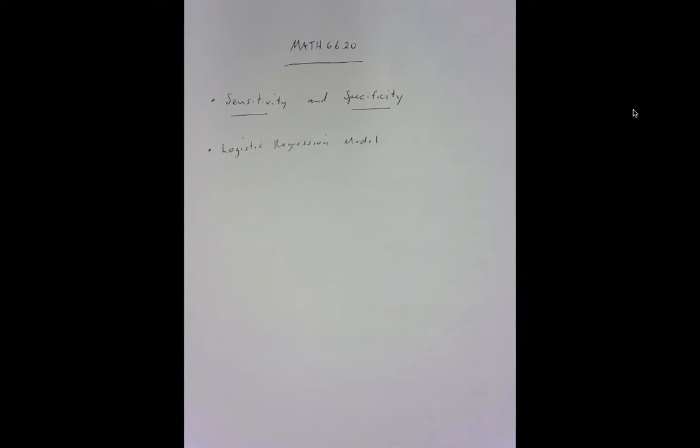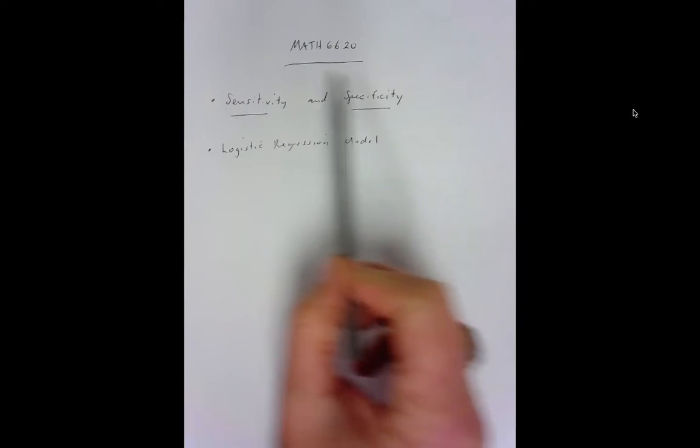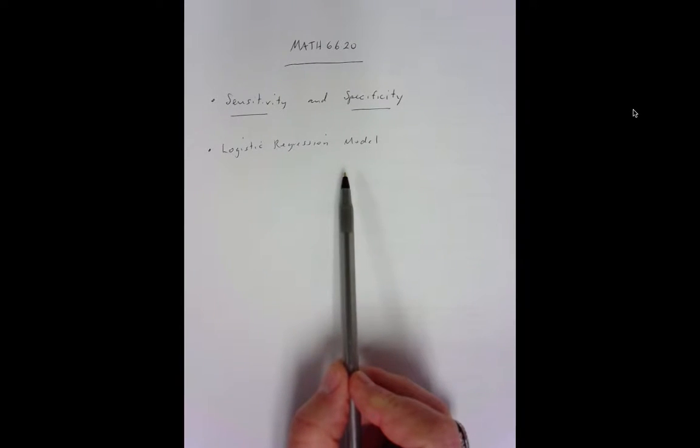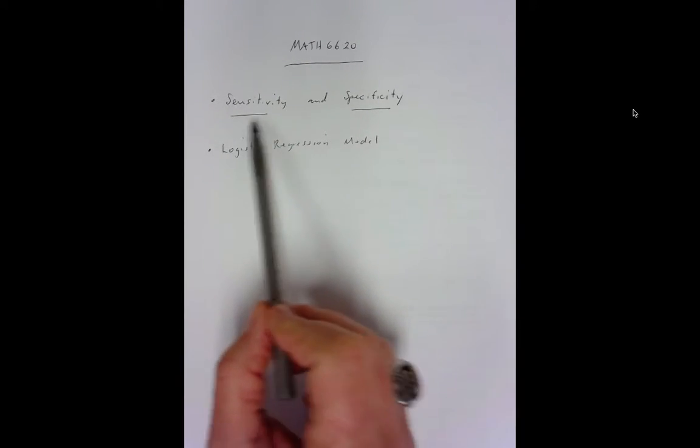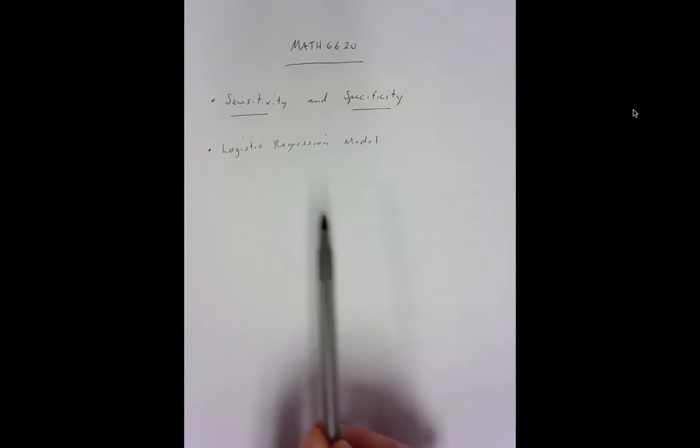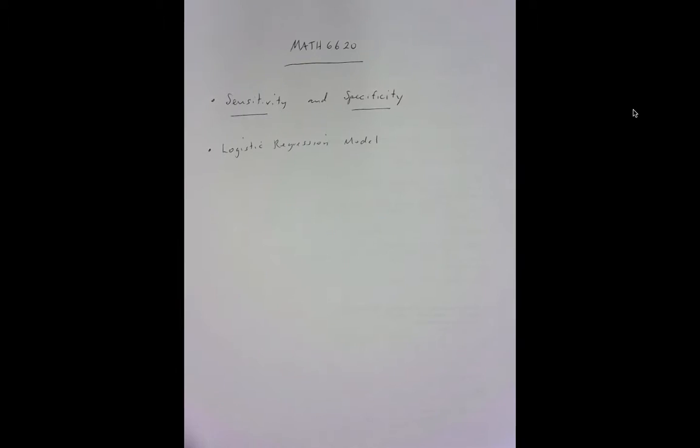And we put a lot of emphasis on logistic regression in this class simply because the 6610, 6620 sequence is to give you the quantitative methods that can turn you into an education researcher, which is what we do in 6996, 6997, 6998. So this is going to be the first video. In the second video, we're going to implement this within some more complicated stuff. But I wanted to make a quick video and introduce you to how we can take a look at this in R.